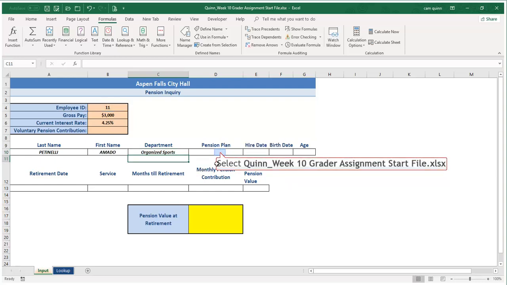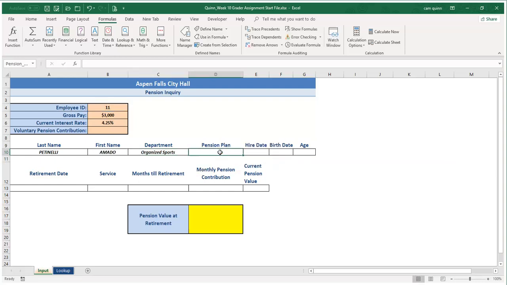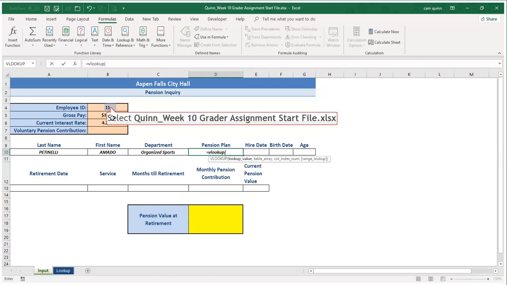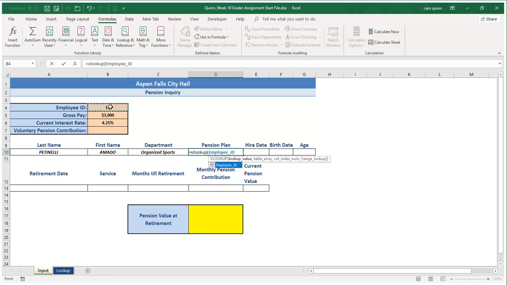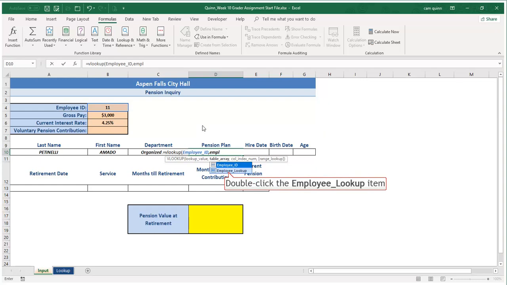His current pension plan, employee lookup, comma. So his current pension plan is in 14, and comma false.